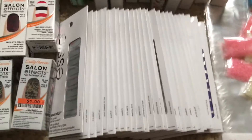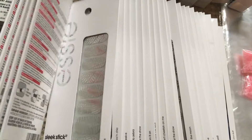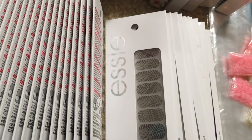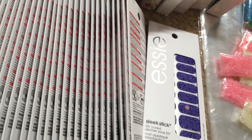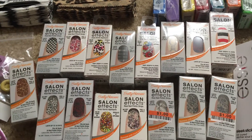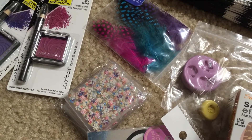Here you have your Etsy stickers — different prints, about 26 of them; some are double, some are triple. A lot of them have wording on them in purple. Then here are your Sally Hansen Salon Effects stickers, and here is your striper tape — a little bag with different nail art stickers and feathers.